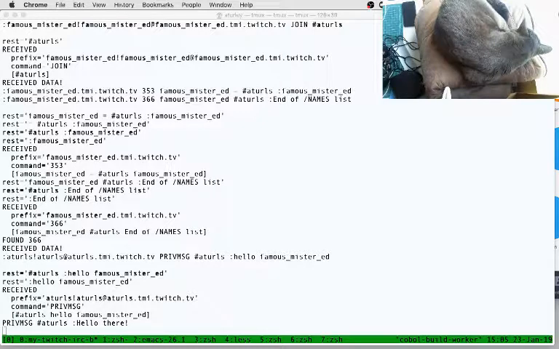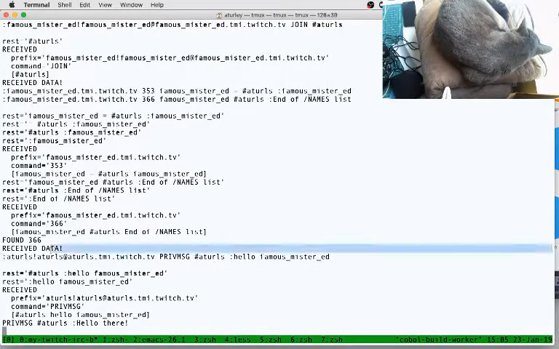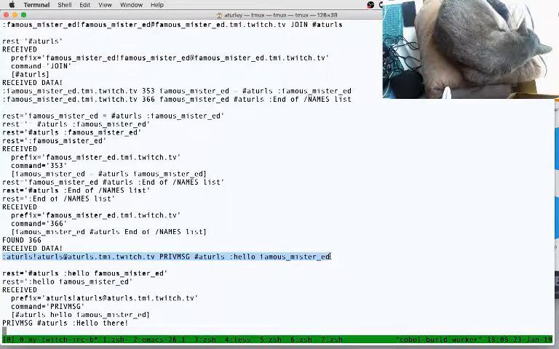So I'm typing hello famous Mr. Ed, and so here's what that command looks like when it's coming in from the IRC server. This is what famous Mr. Ed, our Twitch bot, sees.